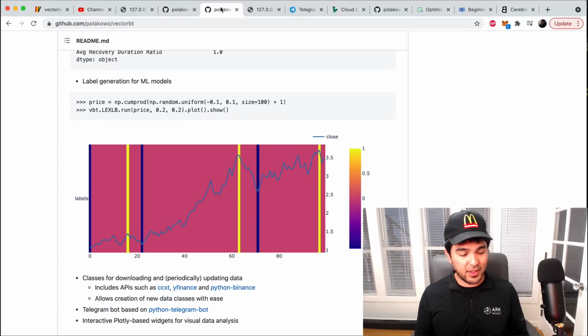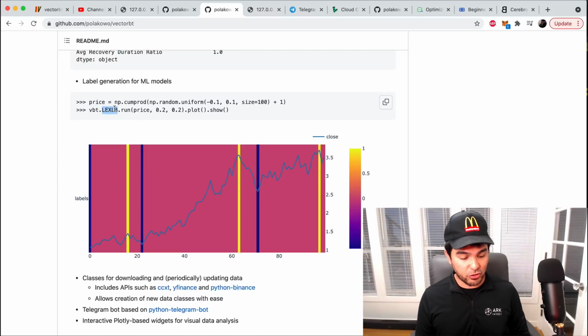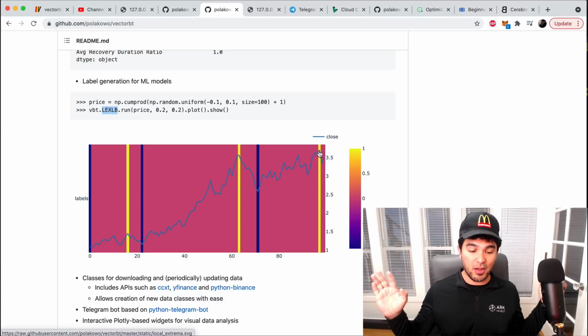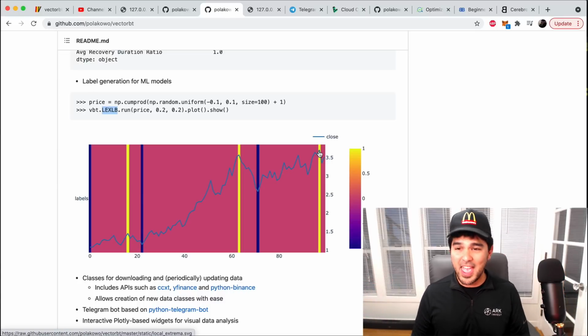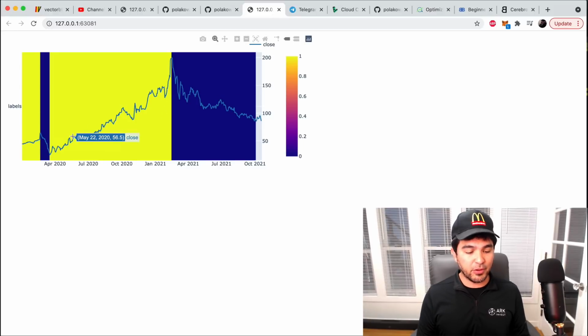You can also do things like label generation for ML models. So for instance, this one called XLB is labeling a local extrema. So you can see this is like a local peak and a bottom, and there's another peak, there's another bottom, and there's another peak in yellow. So maybe you want to run all of these labels on many different charts and feed it into some other system that you have. And also there's a bunch of other labels that you can generate. I ran this one on Zillow stock to show these uptrends and downtrends, and you can customize all these with different parameters, saying, you know, maybe highlight all of the 30% drawdowns, for instance.